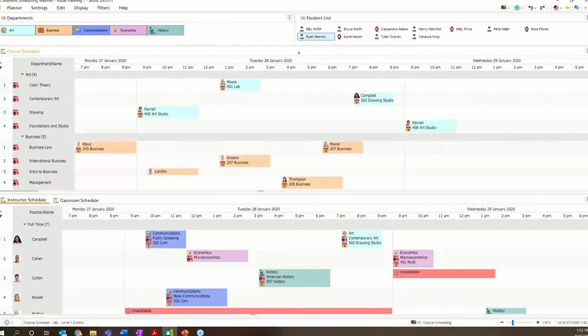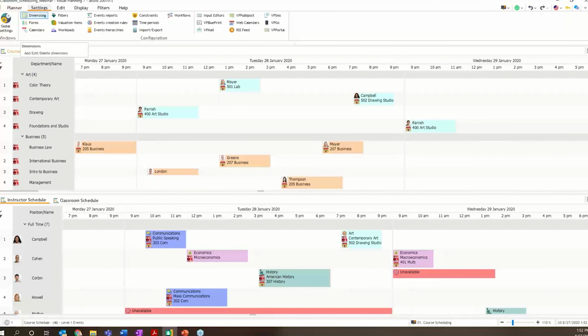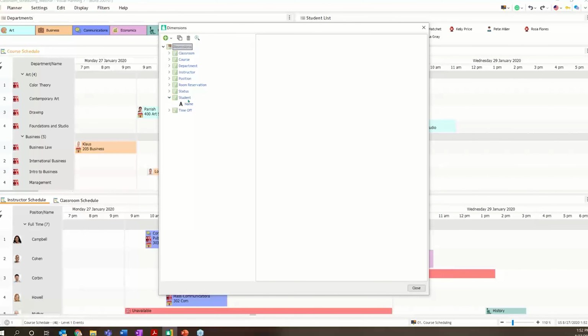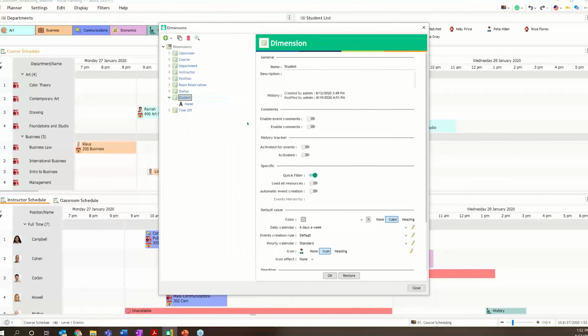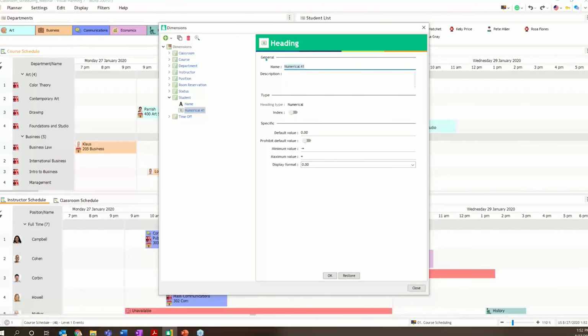Great. I believe we have a follow-up from Gloria, and she asked, payments, what was paid, sorry, for a class? If it's just something that they wanted to manually input, that would be fine. Let's say I make another quick heading right here, a numerical heading, and again, this could be done manually, and it's very easy to do. I'll call it payment made, and we could specify down here that it'll be in dollars.